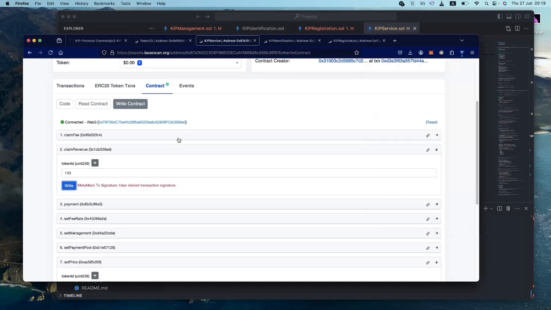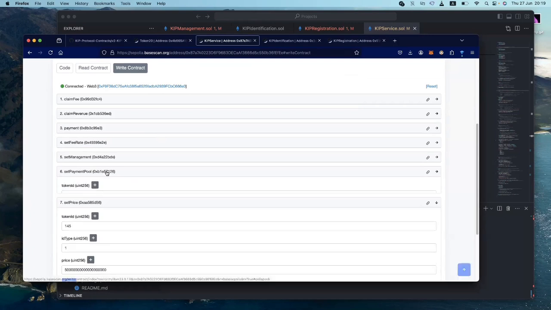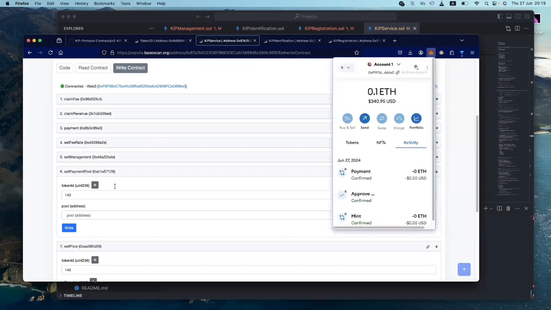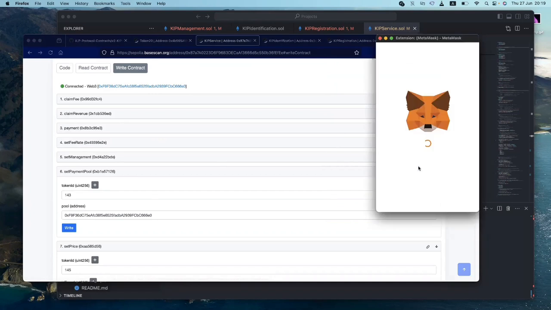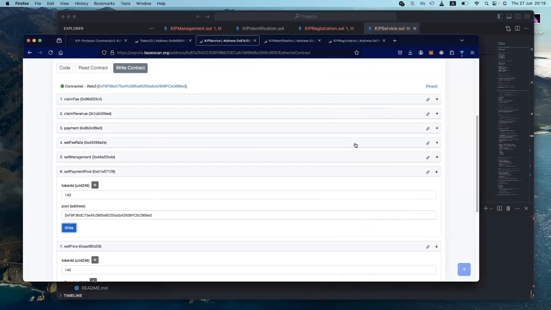So for that case, I have to go to the write contracts and set a payment pool. For example, I can set 143 and the pool is my address. Because I'm the owner of the token ID and I want to receive the revenue and transfer it into my account, I can set the pool with my account address.